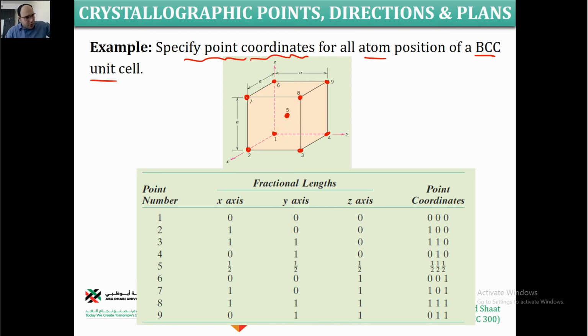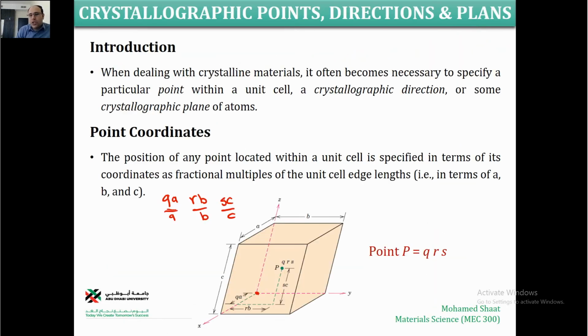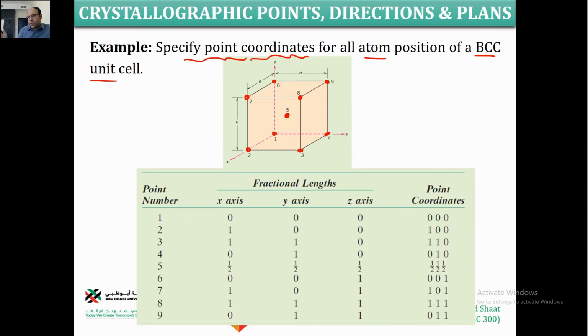So the BCC crystal structure is a cubic unit cell. So you're going to draw a cubic unit cell. Then you're going to distribute the atoms. There should be an atom at every corner, as we discussed over the last video, and there should be one atom in the core, which is atom 5. Then you can give them names. Then we're going to set up the X, Y, Z axes. Since it is a cubic crystal, it belongs to the cubic crystal system. In the cubic, all edges should be equal, A, B, and C are equal, and the angles should be 90 degrees. Since it is cubic, very simple, right?